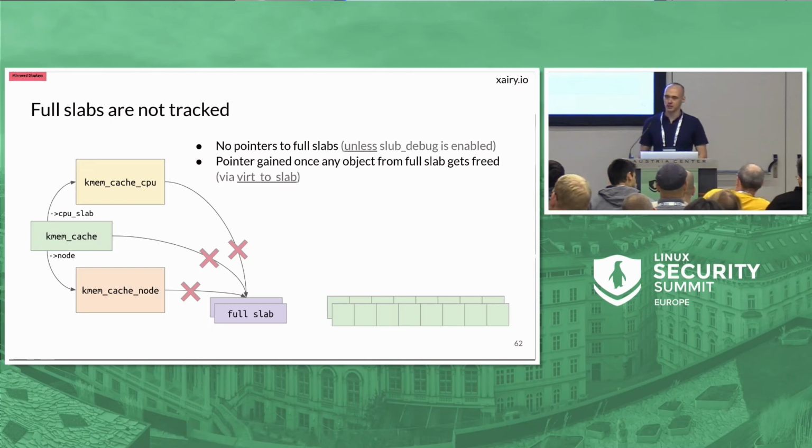So MTE is memory tagging, for those who don't know. This is another type of mitigation. Essentially, MTE allows tagging different slots of memory with different tags and different pointers with different tags. And then the memory can only be accessed through a particular pointer if the tag on the memory matches the tag on the pointer. So if you manage to somehow make the pointer point to a different part of memory, the tags are not going to match, and you're not going to be able to dereference the pointer.